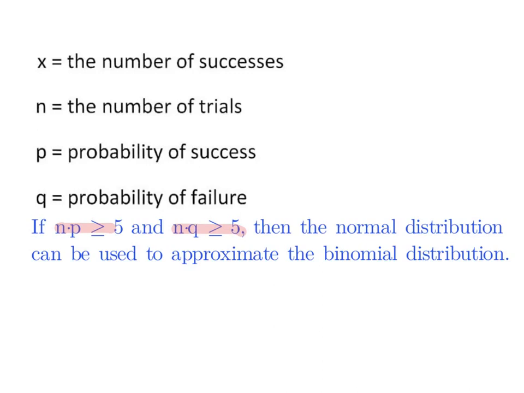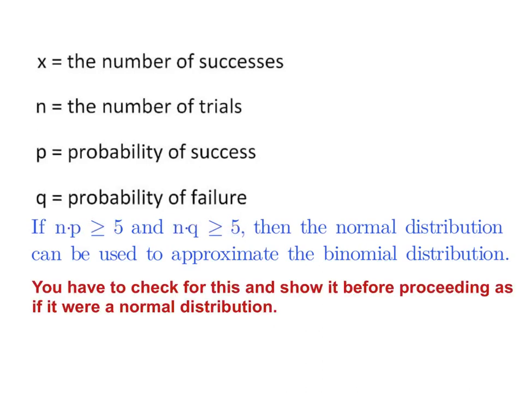I'm just going to add one more thing to this. You have to check for this and you have to show it. You can't say, "I just did it in my head. n times p, yeah, it was definitely greater than or equal to 5." You literally have to write it down. I know it seems like a small thing, and most of the time you're going to be able to do that multiplication in your head. I get all that. But you really can't even proceed until you do that. And you have to write it down and you have to show it. Okay? And when we go through an example, you'll see what I mean. It obviously doesn't take much to do. And as soon as you show that product n times p and the product n times q, and that they're both greater than or equal to 5, then we can go forward.